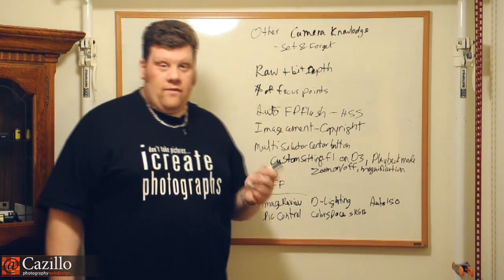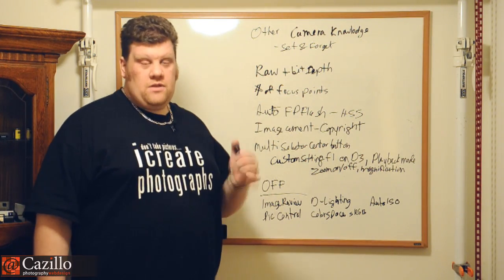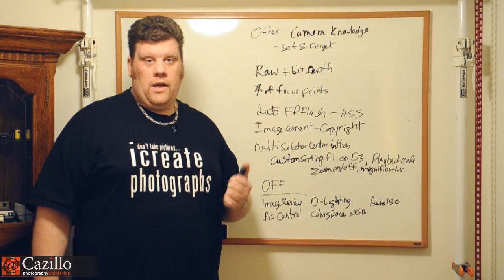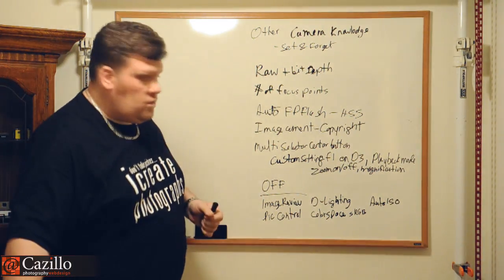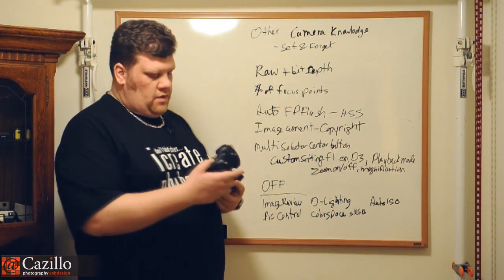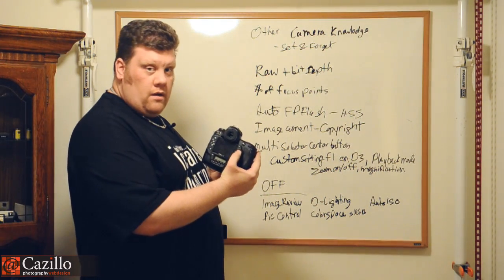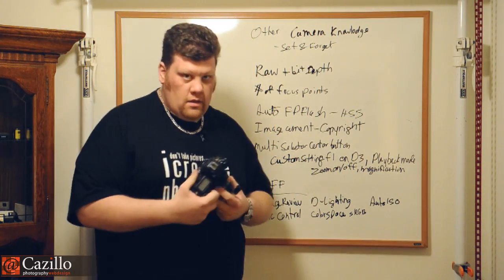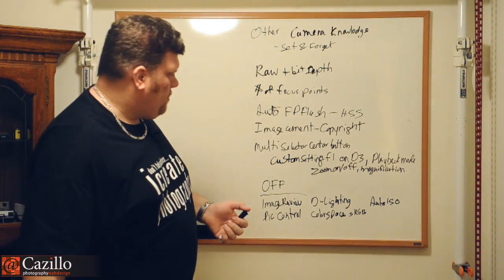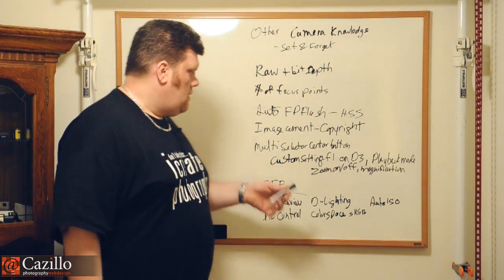This is one of my favorite things that I do when I'm shooting. This is the one time that I will chimp, and that's to check focus on an image if I really need to. And the way that I do that is with this multi-selector button, this center button right here. This is called the multi-selector. There's a center button that's in there. Not all the Nikons have it, but it's one of my favorites.